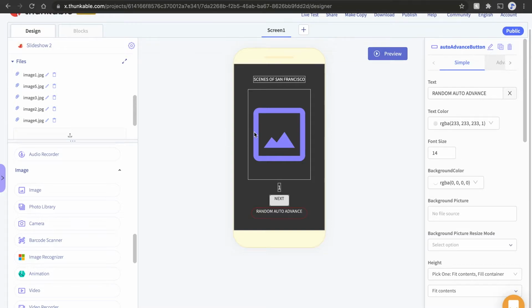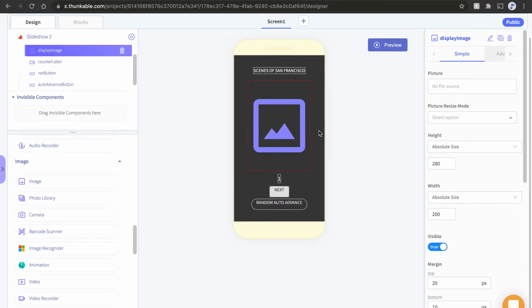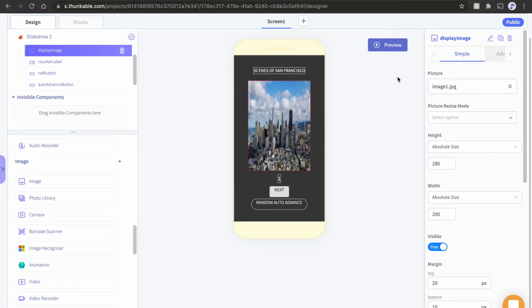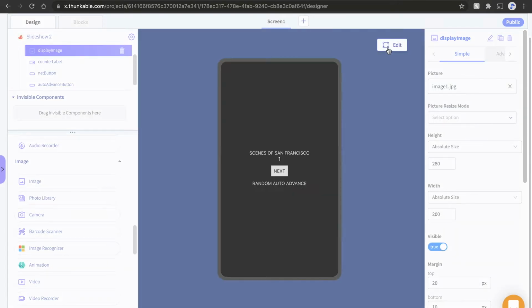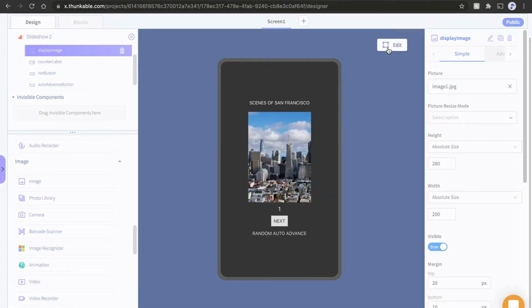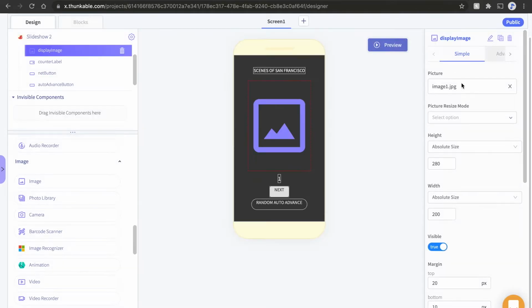Lastly, for the designer side, when our user opens up the app, we want them to see the first image. So let's go ahead and initialize the display images picture to be image number 1. Preview that. That looks good. The last thing is that I had a little white border around my image.